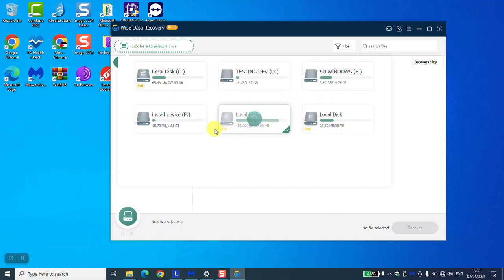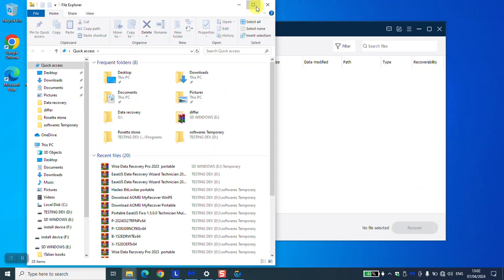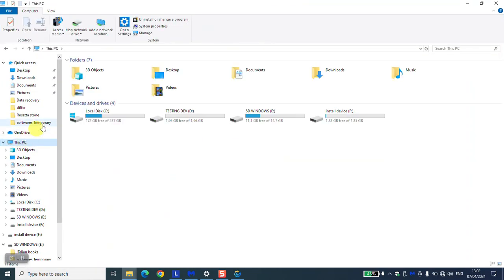If you don't know, just open the desktop shortcut, go to your PC shortcut and check. So here local disk C appears under the letter C. My testing device appears under D, for which I want to recover the data. My USB flash drive appears under the E, and an additional SD card appears under F. So make sure to plug your device and check the correct letter before you proceed.